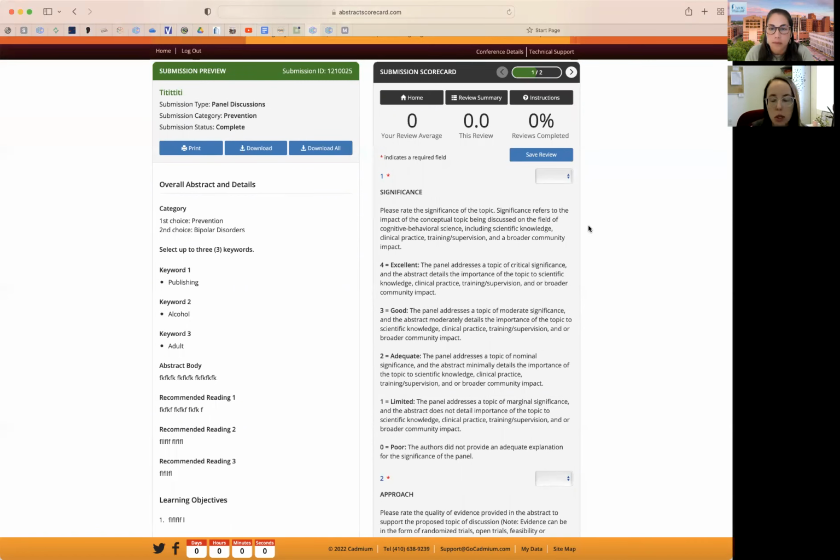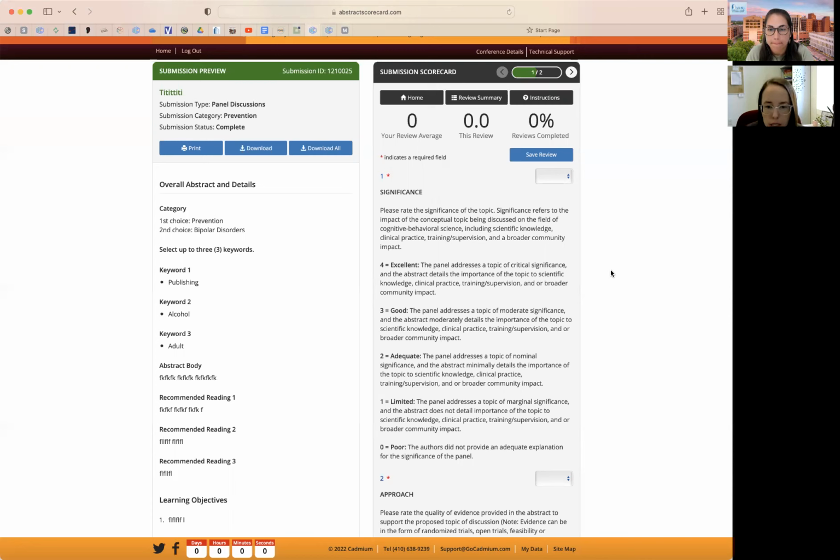So panel, symposia, poster, clinical roundtable, or spotlight, very carefully, as we've catered in each individual presentation type's review criteria to make sure that they're very appropriate, because as you might imagine, what makes a panel significant may be different than what makes a poster or symposia presentation significant.